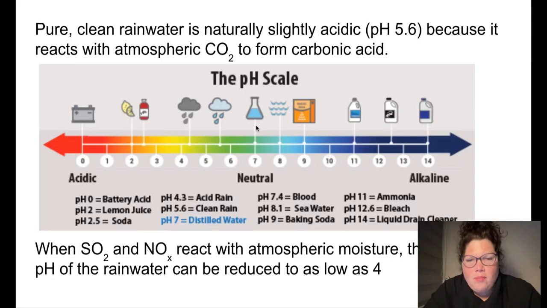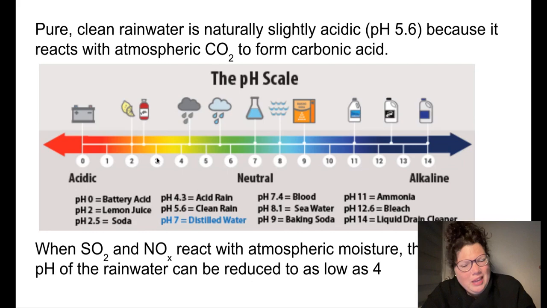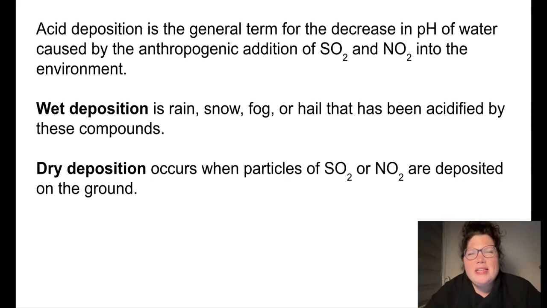So all of a sudden, our water in the air is becoming acidic, and that creates something we call acid rain. Okay, so here we are, neutral water, right around 7. As we said, our normal rain is falling at about 5.6. But ooh, this acidic rain is falling at about 4.3 right here. So you can see how it's becoming more acidic and could potentially be more influential on environments. And that's what we're going to look at. The way that this acid rain can make an impact can happen in 2 different forms: a wet variety or a dry variety.